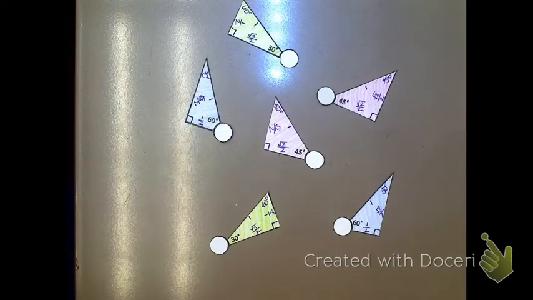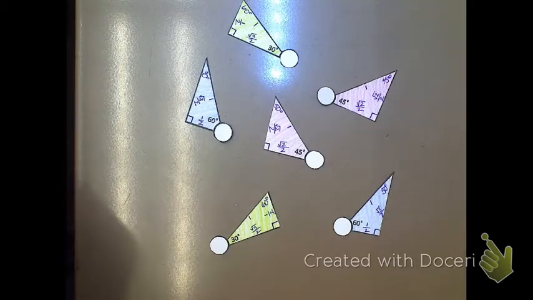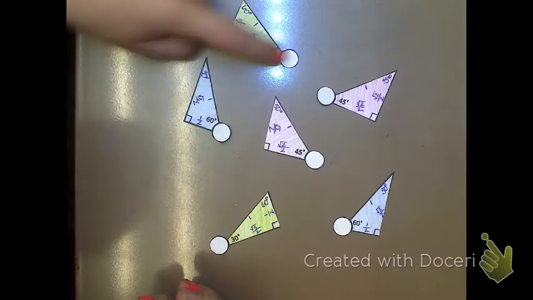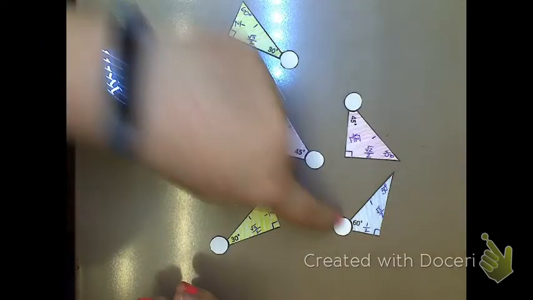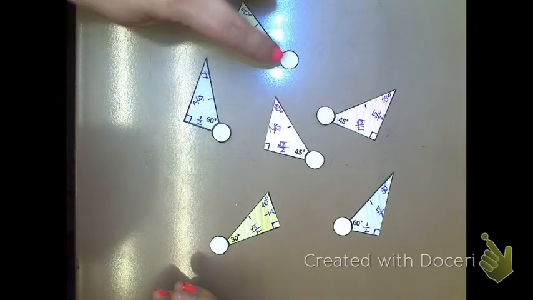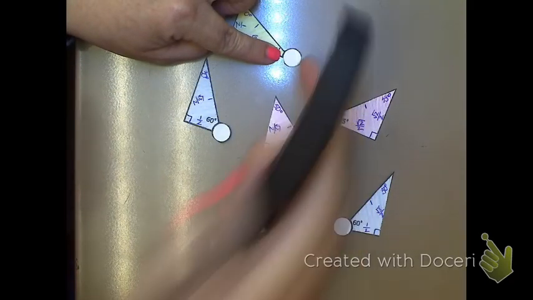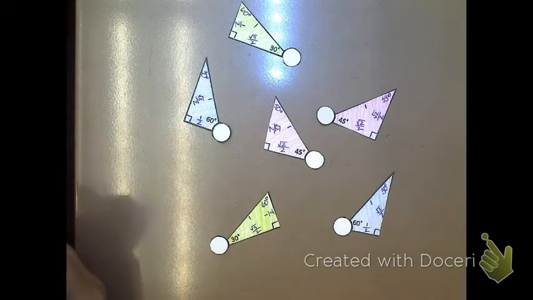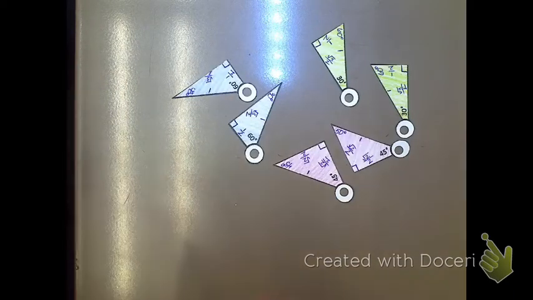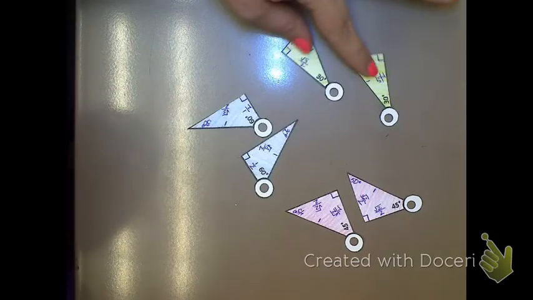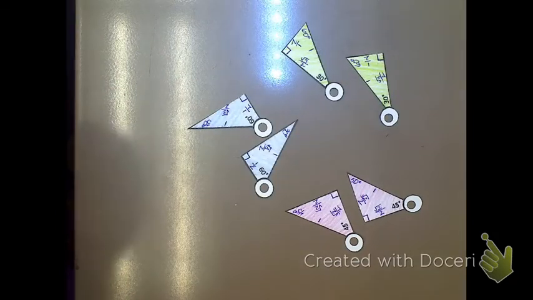So here I have all my triangles cut out. The next thing I'm going to do, and you could do this in class if you need to if you don't have a hole punch at home, but I'm going to take a hole punch and I'm going to punch a hole in the middle of each of these white circles. Now be careful that your hole is as centered as possible because you don't want it to be off the edge and then it's not going to be able to hold on to anything. So here I have all my triangles. They are colored. I have my two red ones, my two blue ones, my two green ones. They are all labeled or solved. All the angles are labeled and the sides are labeled.